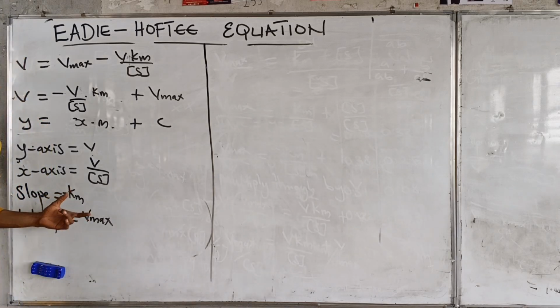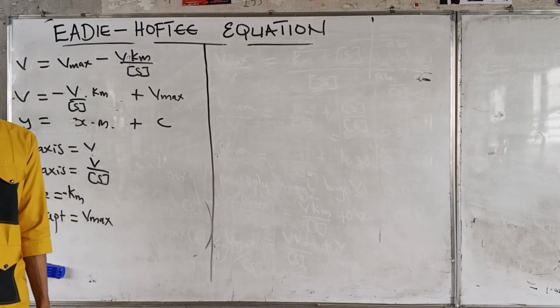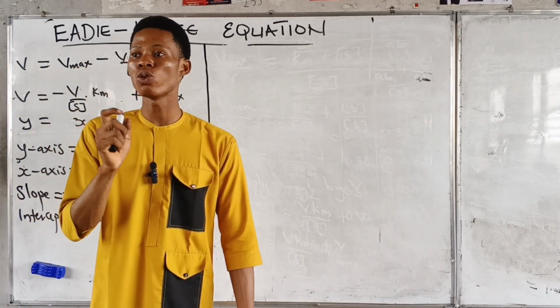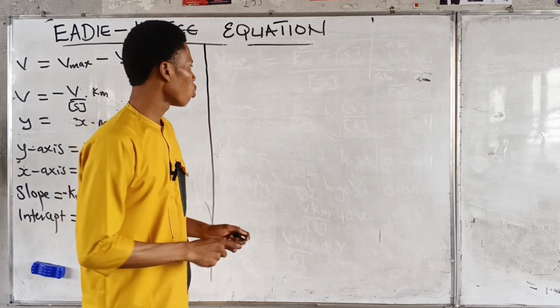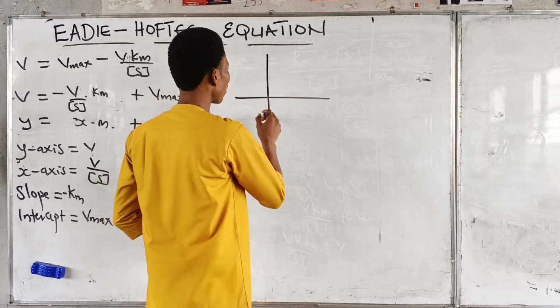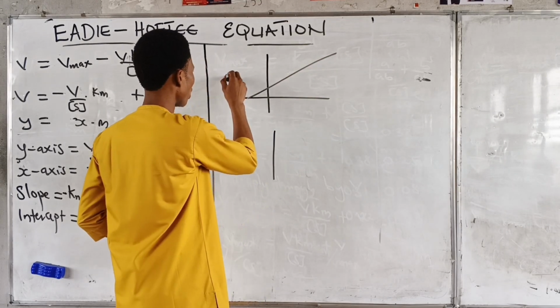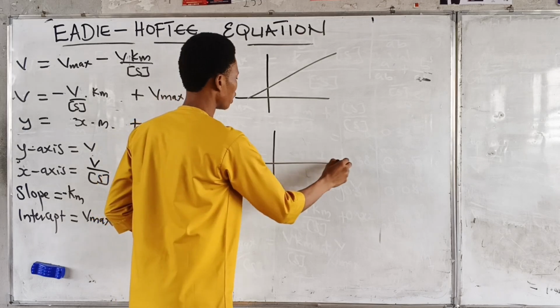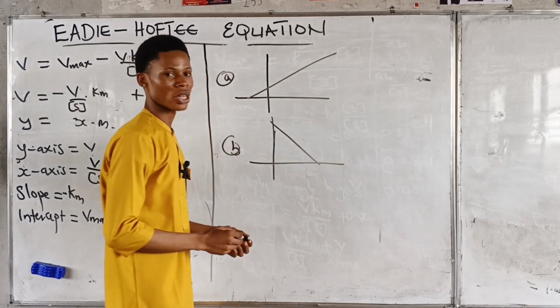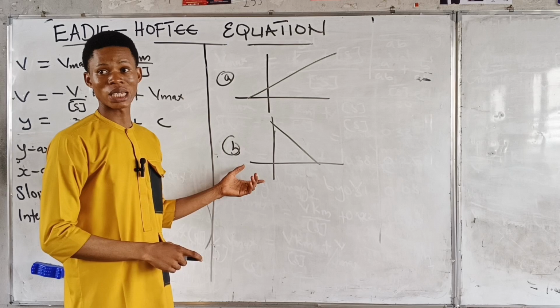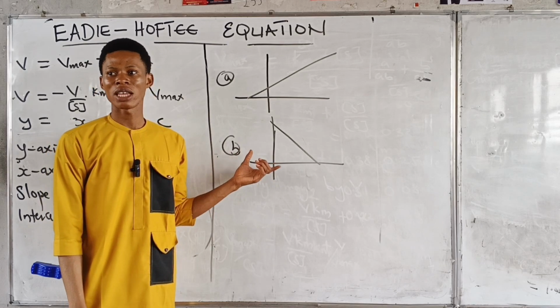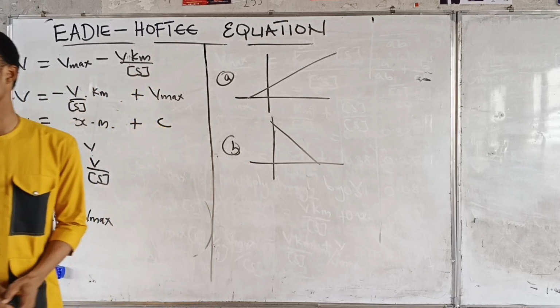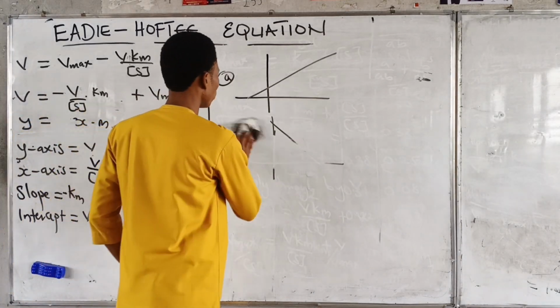Now, if you notice, you discover that the slope here is negative, right? We are having a negative slope. Anytime you have a negative slope, what that should tell you is that the graph is a descending graph. Are you following? What does a descending graph mean? If you have something like this as our A, and we have something like this. Which one is a descending graph? A or B? B is a descending graph, right? Now descending graph, we have a negative slope. So our graph here, is it ascending or descending? Descending, right? Because our slope is negative.